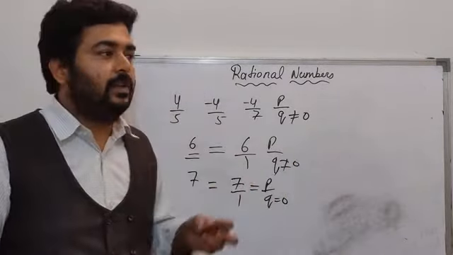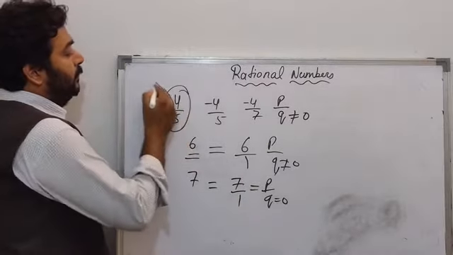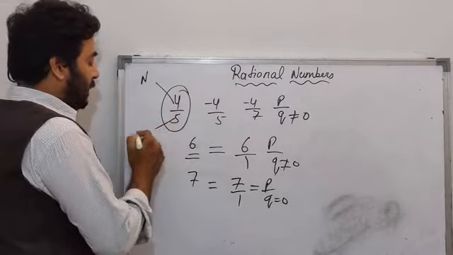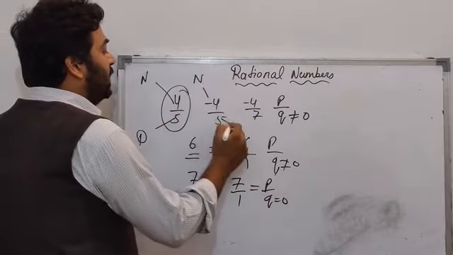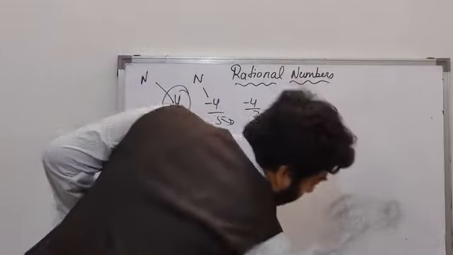अच्छा, अब यहाँ पे मैं एक वर्ड यूज कर रहा हूँ, न्यूमरेटर एंड डिनोमिनेटर. सपोज ये हमारे पास एक है 4/5. The 4 is numerator and this 5 is denominator. This 4 is numerator, this 5 is denominator. Okay, I am going to tell you the definition of numerator and denominator.